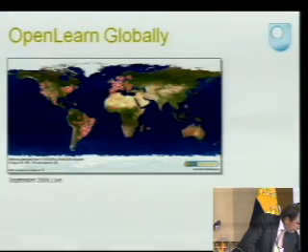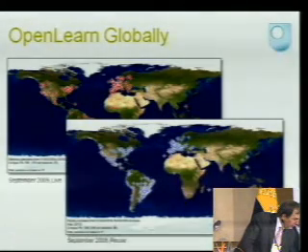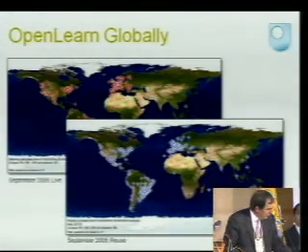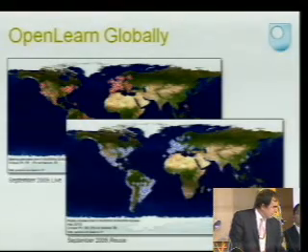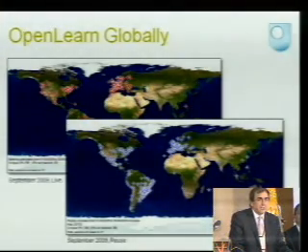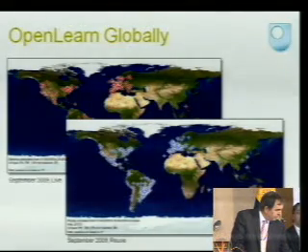These are two maps showing where the Open University's material has been downloaded around the world. And I'm not quite sure whether on the top left of South America that is actually Ecuador, but, as you can see, the material is now being used on a worldwide basis.